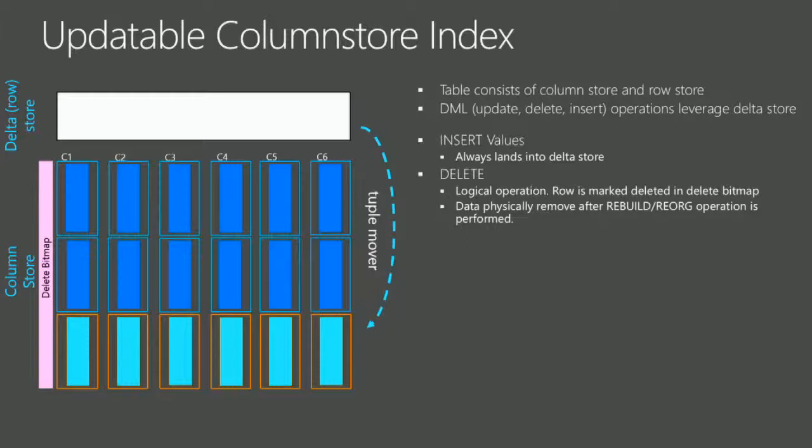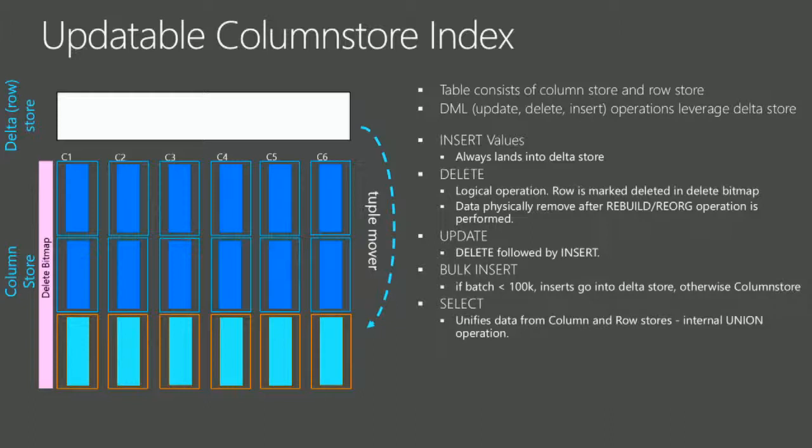So the thing to note is that once you compress a row group, it becomes a read-only row group. All the deletes are captured in the delete bitmap, and this is actually a significant point, and we'll come to that. How do I garbage collect my rows? And we will talk about that.